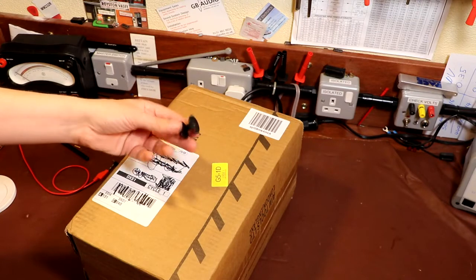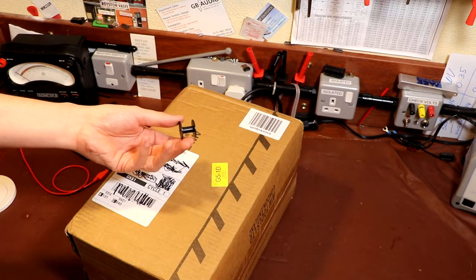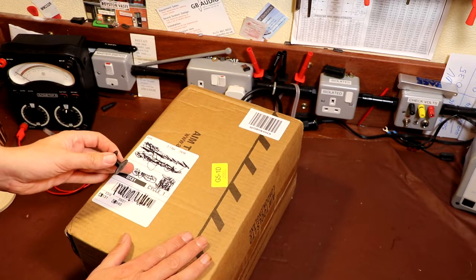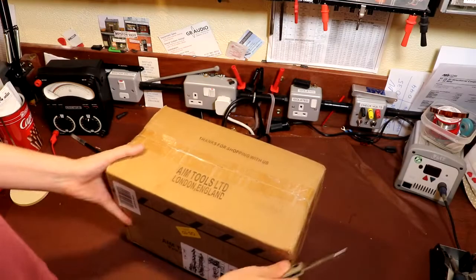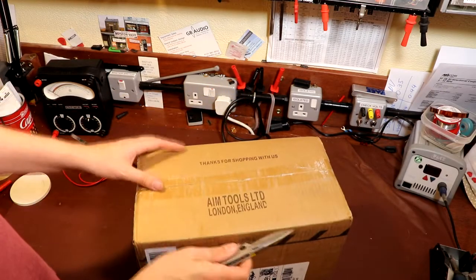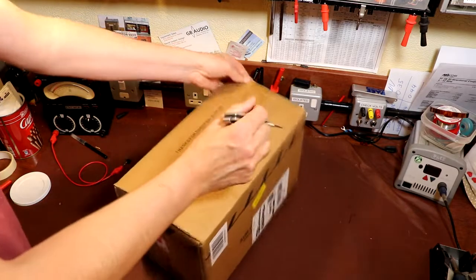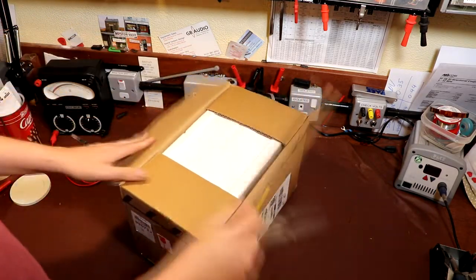So here's the bobbin core from our transformer that we've just recently relieved of all its wiring. Well, of course, having taken all the wire off it, we've actually got to put some wire back on it now, and I'm hoping what's in this box might help us do it, but I'm not completely sure, so let's open the box and see what we've got. For those of you playing along at home, I bought this on Amazon, and it's got the name of the company, AM Tools Limited, London, England. I think these are made in China, and if you go on Amazon and eBay you can find lots of these coil winding machines.